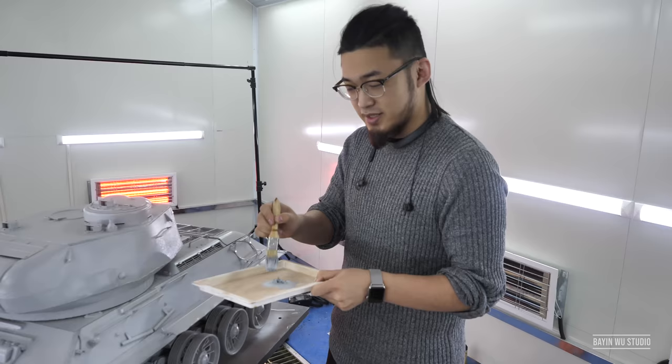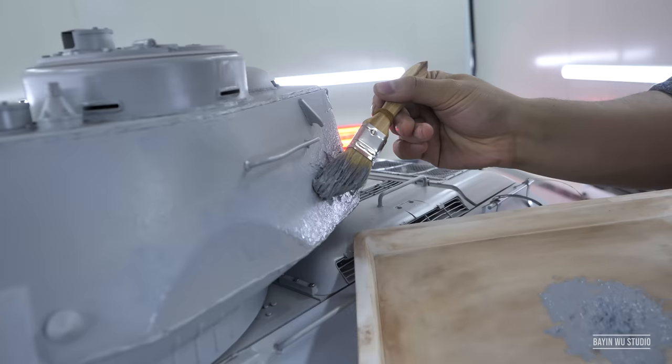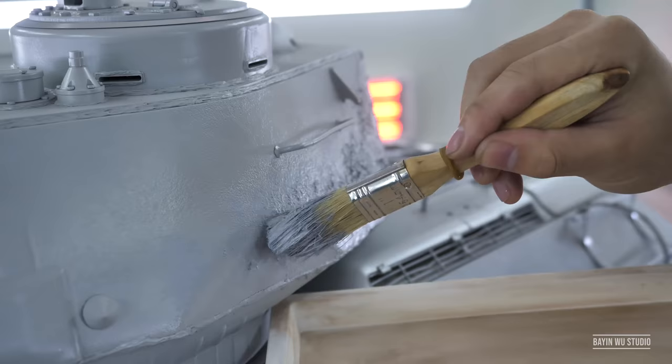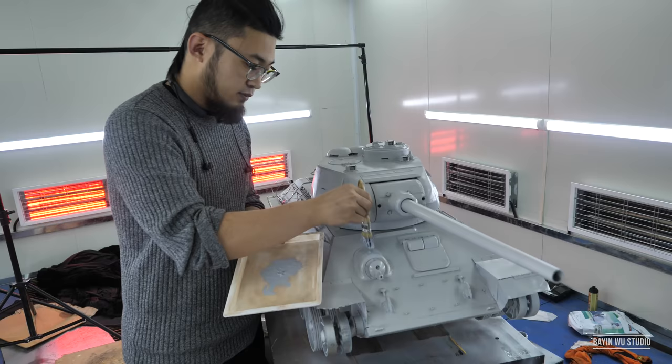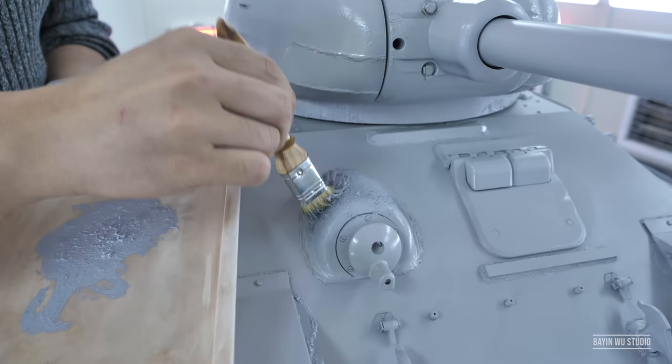So now, as you can see, the texture is really nice, right? And I'm just gonna put this onto the tank to make it rougher. And later on, I will sand it down a bit with sandpaper. So now we'll just put it randomly on the tank. And I'm not going to be shy on this effect. I just want to do it as rough as I can.